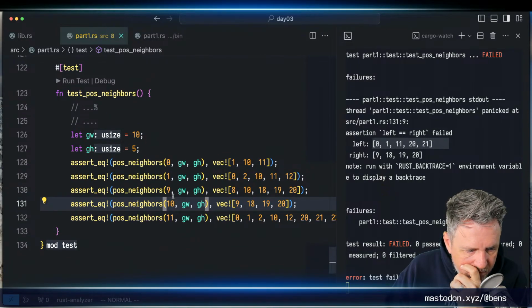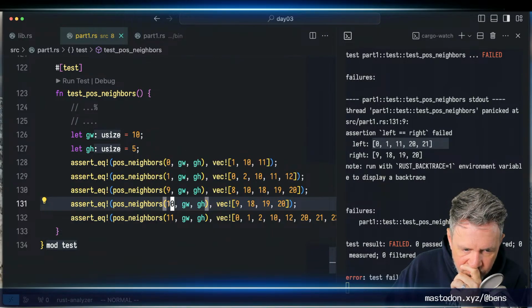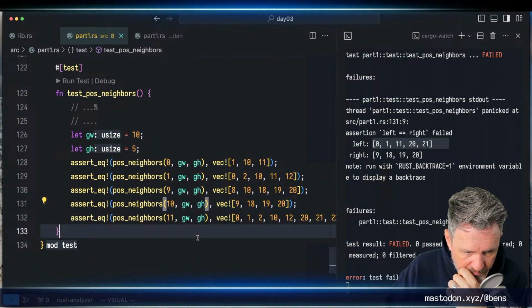That is a little confusing. Our grid width is 10. Grid width and grid height are passed in correctly.